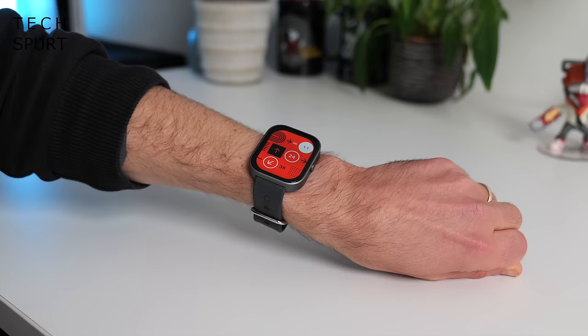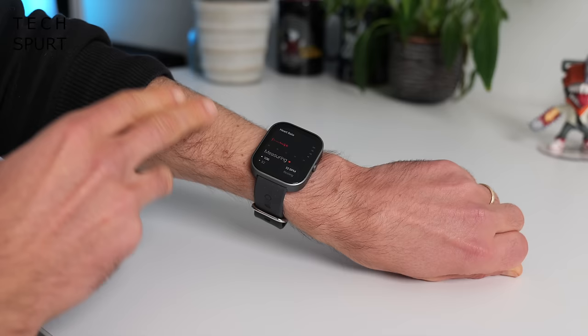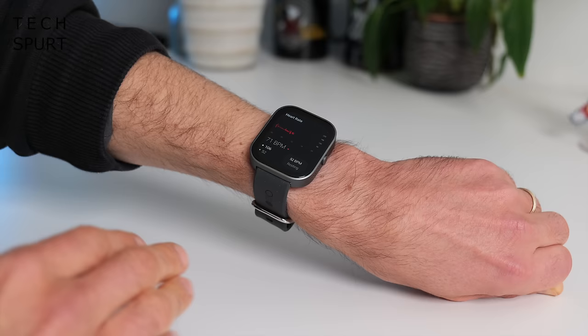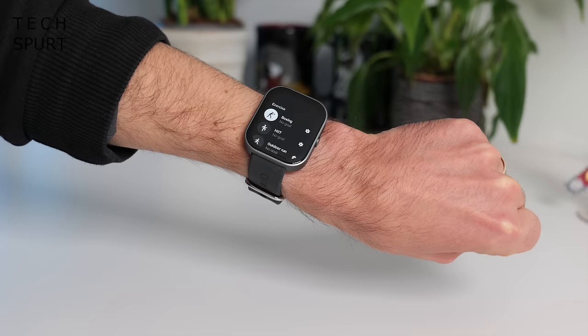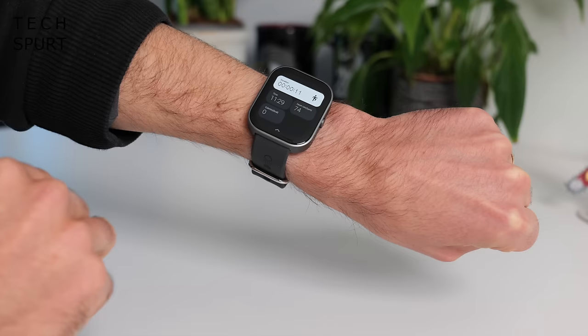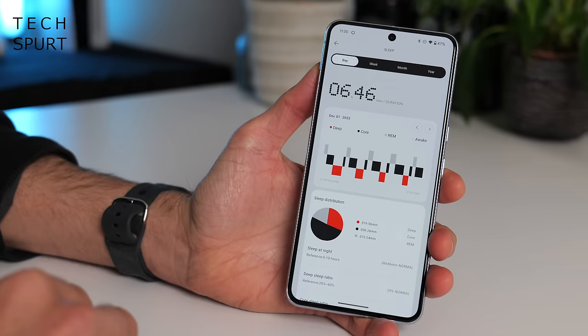For fitness tracking you've got basic activity tracking — slightly optimistic on the step count but not bad — along with a heart rate monitor and SPO2 monitor that seem reliable and in line with other watches. There's 24-hour tracking and the watch can alert you if it detects a high heart rate. You've also got a stress monitor with a score based on how relaxed you are. Exercise sessions give a real-time readout of duration and heart rate, and there's built-in GPS with five-system positioning. You can long-press the button to cancel a workout and lock the screen — handy for swimming. Sleep tracking tells you when you fell asleep and how good your sleep was, though it's pretty basic.